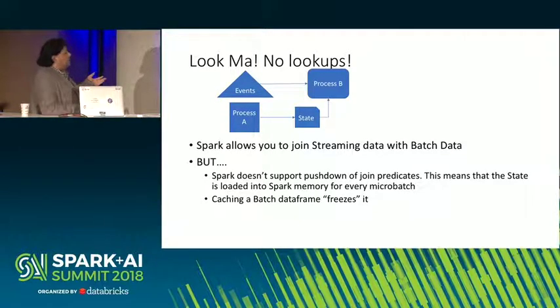Let's say you're getting events at 100 TPS into your streaming process, process B. Each micro batch will have like 100, 150 records, depending on how frequently you're getting your micro batches. So you're joining a 100 record micro batch with a billion record table. For every micro batch, it keeps getting the data into Spark if you don't cache that data frame. Let me show an example of that.